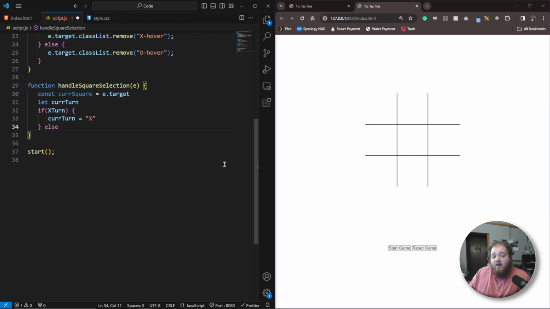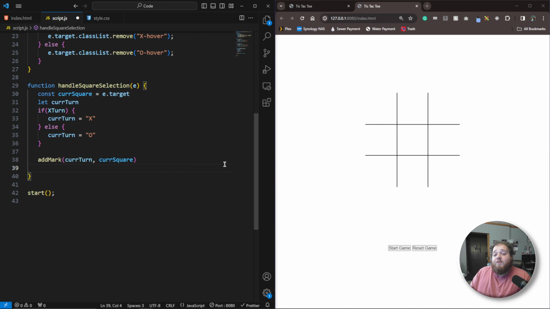Otherwise, if it is not X's turn, that must mean that it's O's turn, then we're going to set the currentTurn equal to that O class. Now we need to add a function to add the mark. So we're going to say addMark, and then we're going to pass in the currentTurn and the currentSquare.